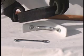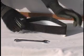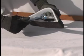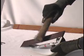Rotating the turnbuckle with the wrench loosens the belt for repositioning or replacement. Belts will last longer if they are routinely rotated around the handle after several horses. A wire brush works well to keep the belt free from dirt.